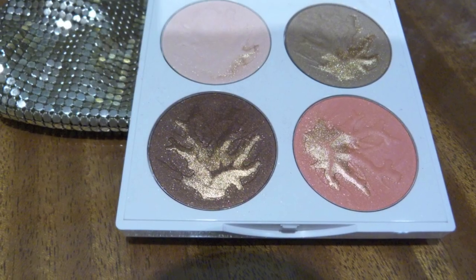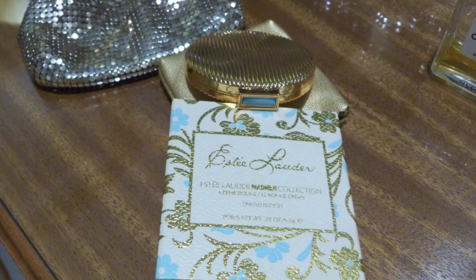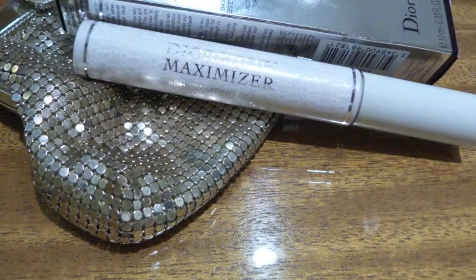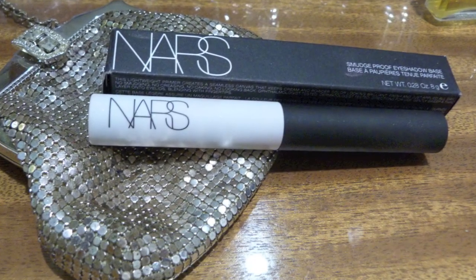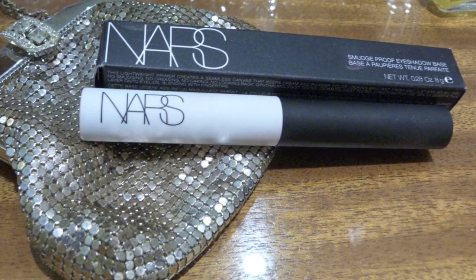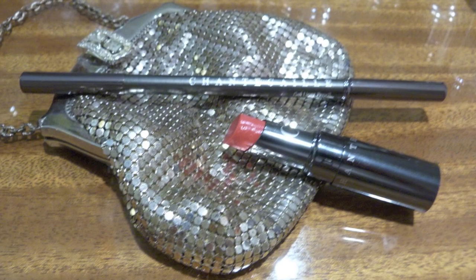So that's it everybody — that's my haul. Hopefully whatever's going on in my head is going to finally clear and I'll get to do a few more videos for you. I do have a few other things on order, and I'm hoping tomorrow I'll be out and about to pick up a few other things I have my eyes on. I hope everyone has a great weekend planned. Take care, speak to you soon. Bye!